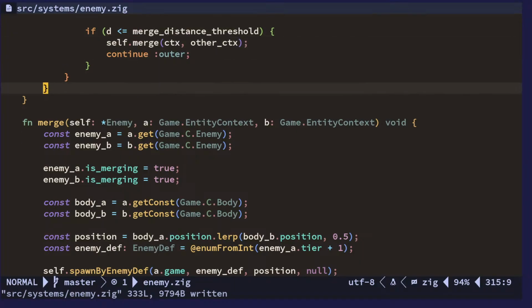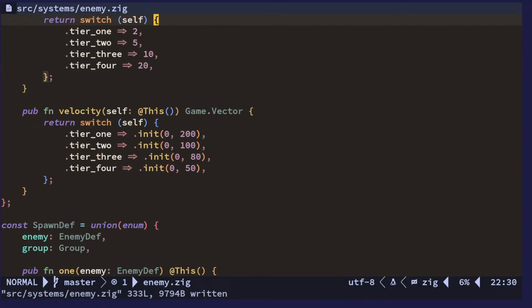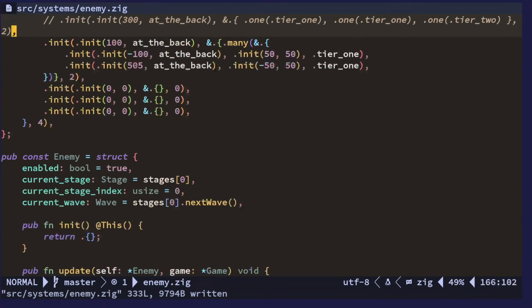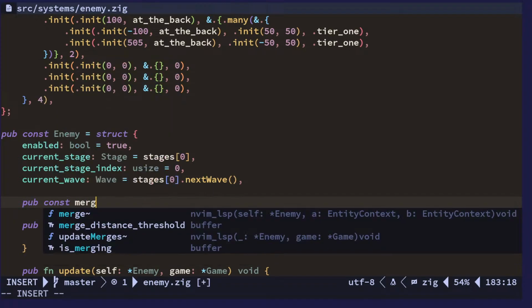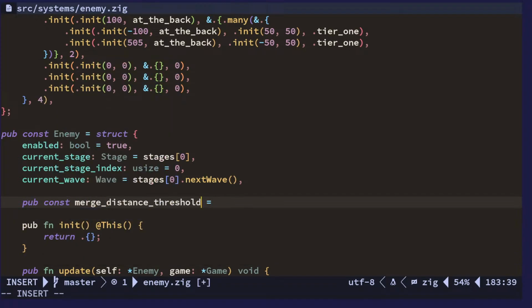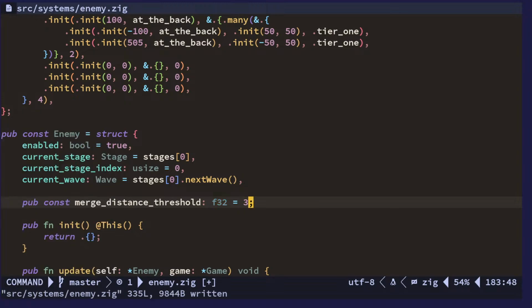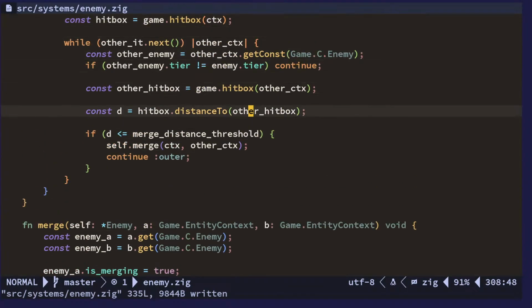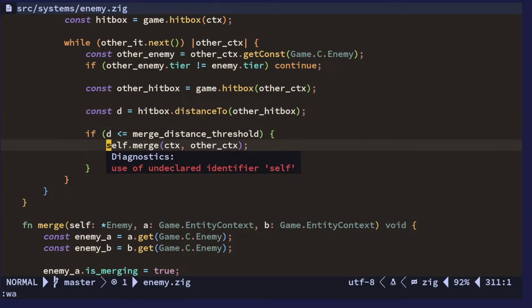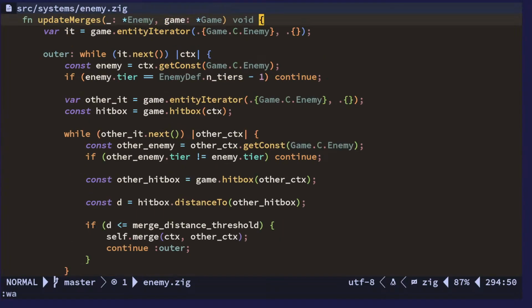Right, we need merge threshold. So this is the distance where they would merge. I'm going to pick something very small, so basically 3 pixels distance there. Self should exist.